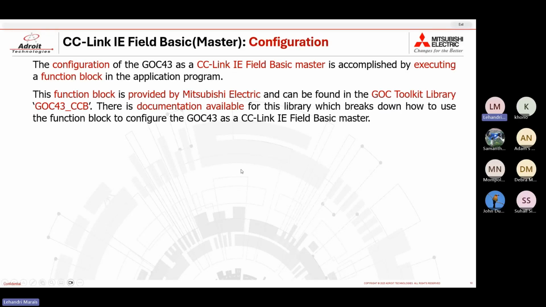So when it comes to configuring the GOC as a CC-Link IE Field Basic master, it uses a function block to do this. So by executing a specific function block within the application program, the GOC is configured as a CC-Link IE Field Basic master.